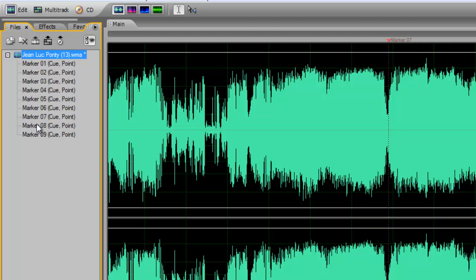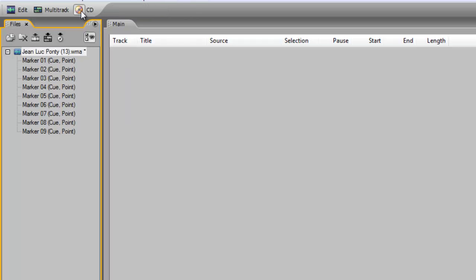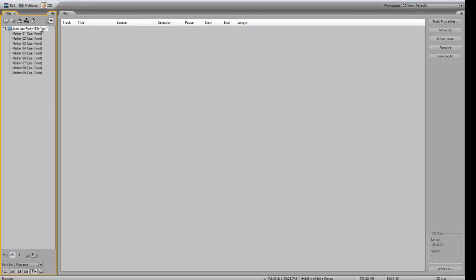Now, what I want to do is insert this into a CD list. What I'm going to do first, I'm going to come over here to CD view, because I've finished making all my markers. So I'm going to press this button. And then I'm going to take all these markers.